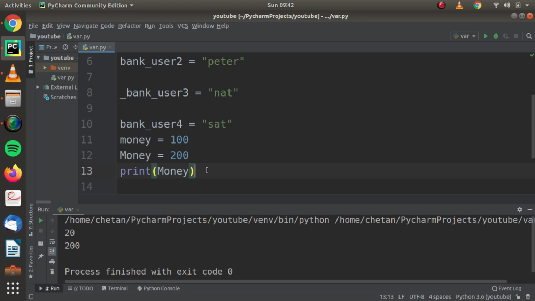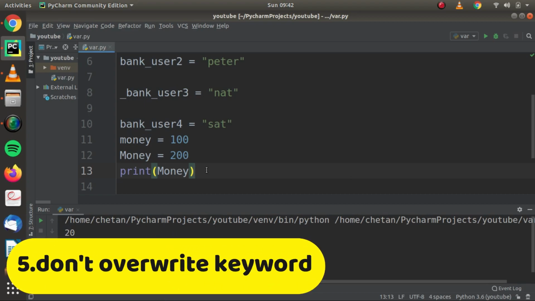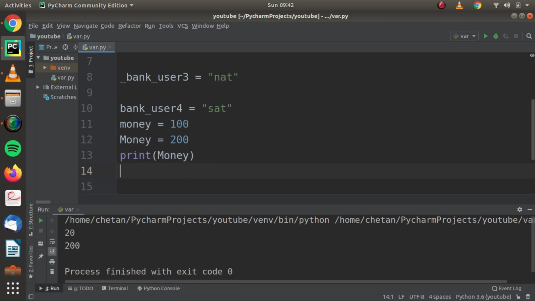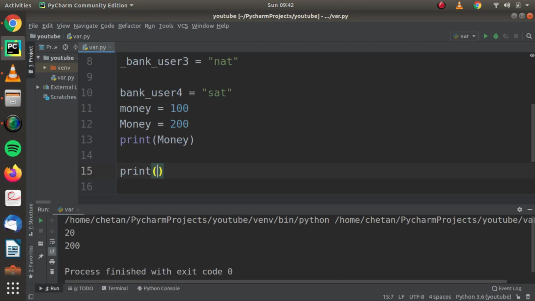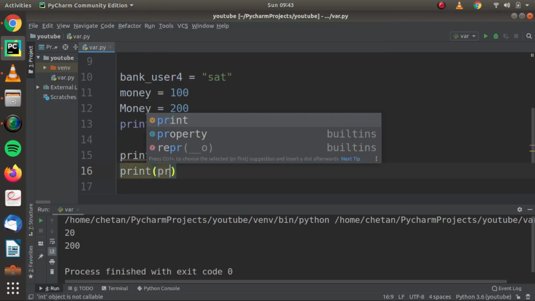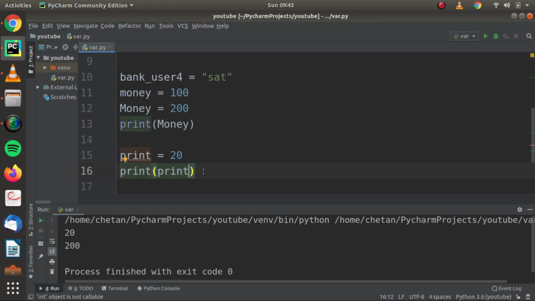Okay, the next rule is don't override keywords. Each keyword in Python means something, like print. If you use print as a variable and you store the value 20 in that variable and you want to print that print, then let's try what happens.